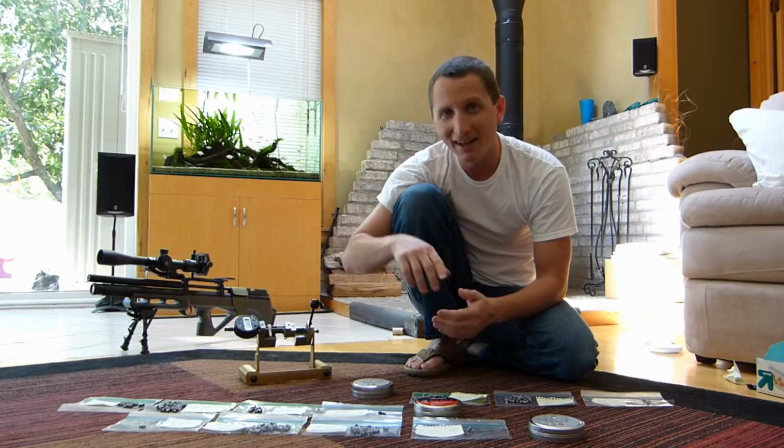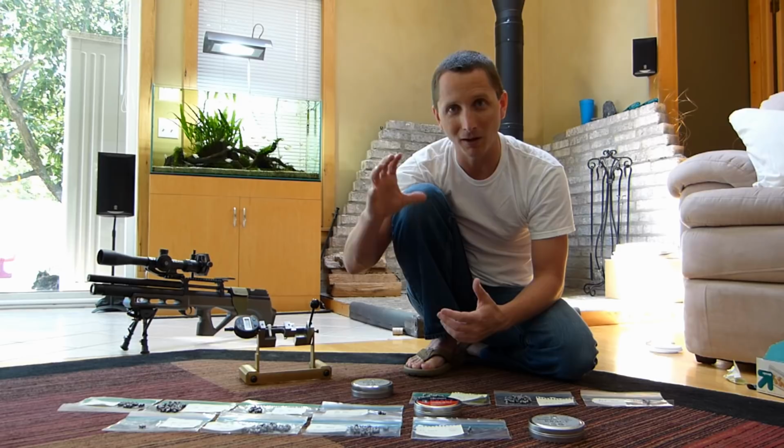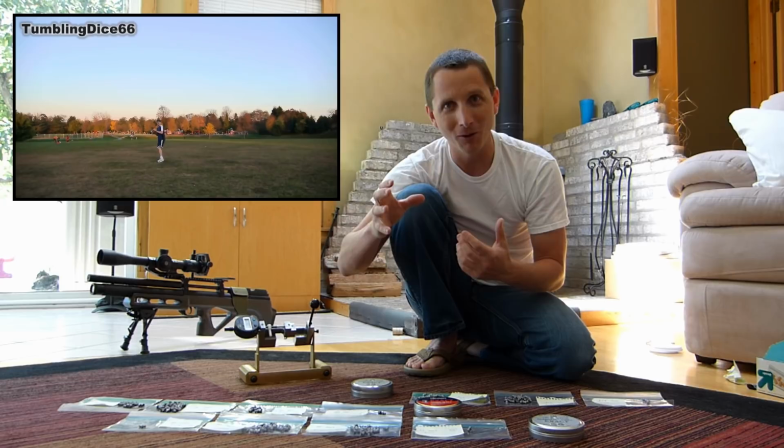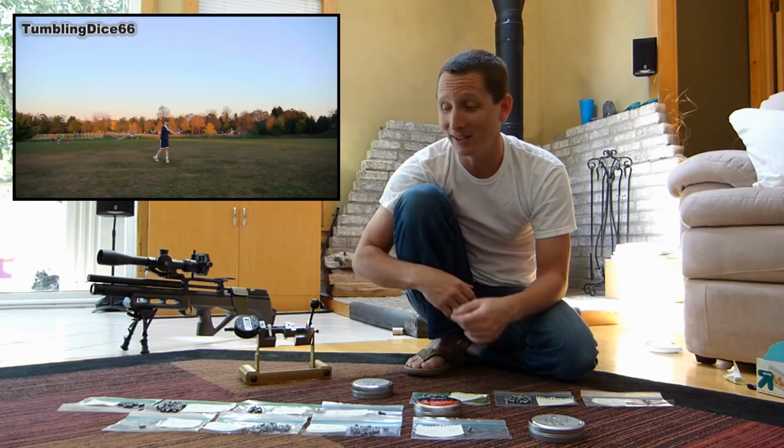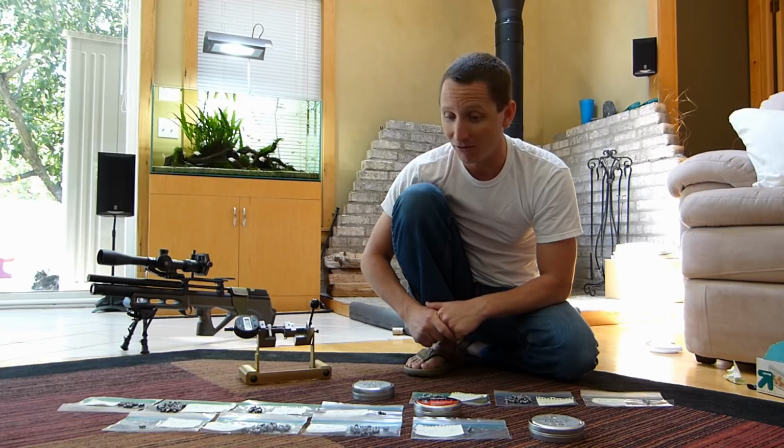I have a hunch that when the pellet is too big or too small for a particular barrel, it has a tendency to not fly properly. Like if you hold a football, an American football, too tight or too loose, when you throw it, you're not going to get the spiral that you want out of it. That's just a theory, but if it proves right, I'm going to really tap into some serious accuracy. The gun has been cleaned and seasoned with 20 shots through it, so we should be all ready to go.